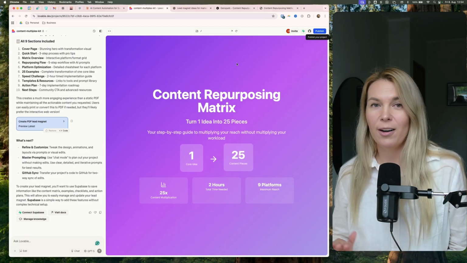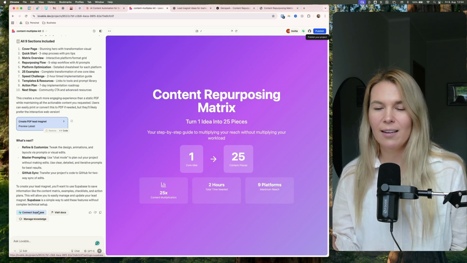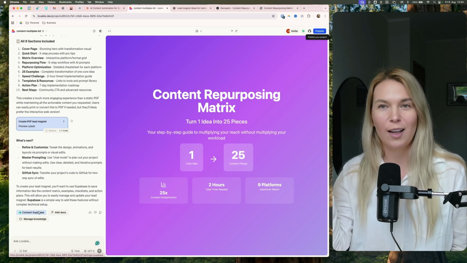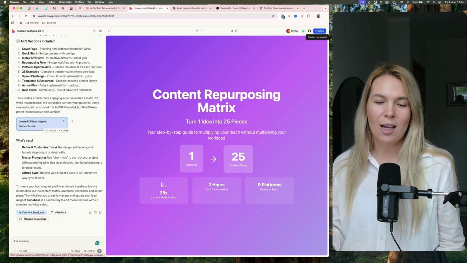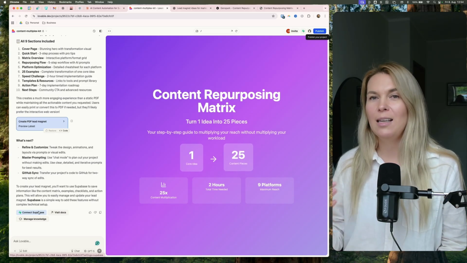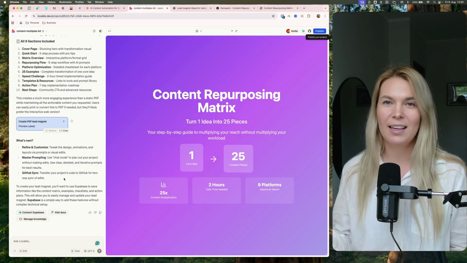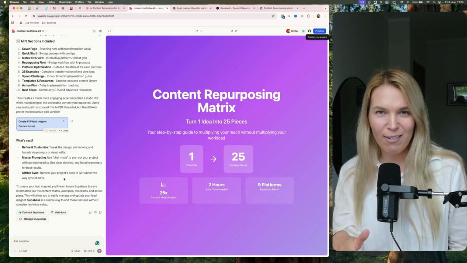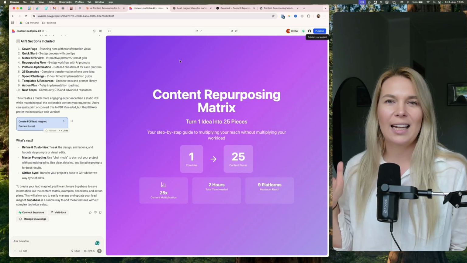And this is a topic for another video, but I can also connect it with Supabase, which is a database provider. So I can make this site closed, and people have to sign up with their email and then they can get the free access. And then with Supabase, I can store all of those emails that signed up and use them as my leads. Although this can be easily set up, and I have another video where I'm building a content SaaS with Lovable.dev over a weekend, check that out on my YouTube channel, I won't get into it much more.